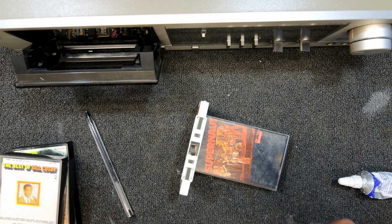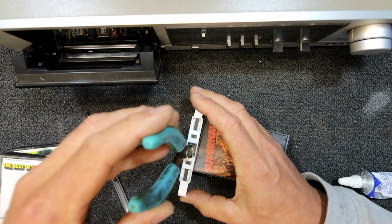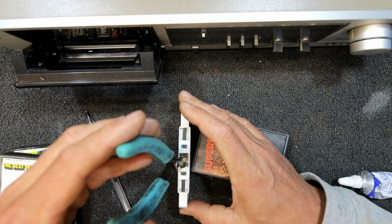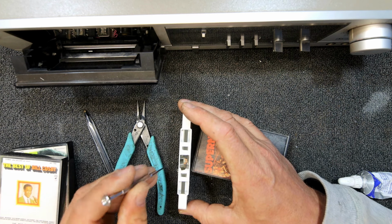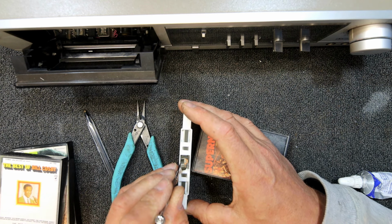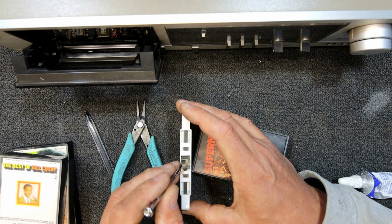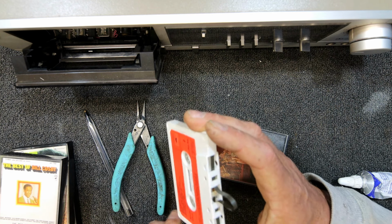I might even use some pliers on that, I think, because it's going to stick to my finger otherwise, more likely, and it's going to be hard to position. But if we can keep that off the tape, I guess once it's dried it probably won't matter. But now of course I can't get it to stay there. Push that into position and we'll let that set, and we can try that tape again. I reckon it'll probably sound alright then.